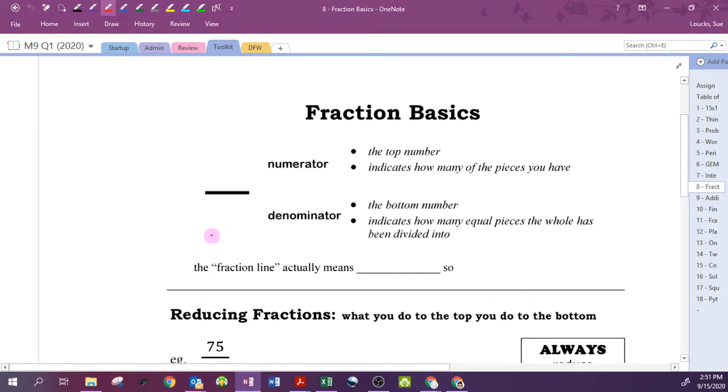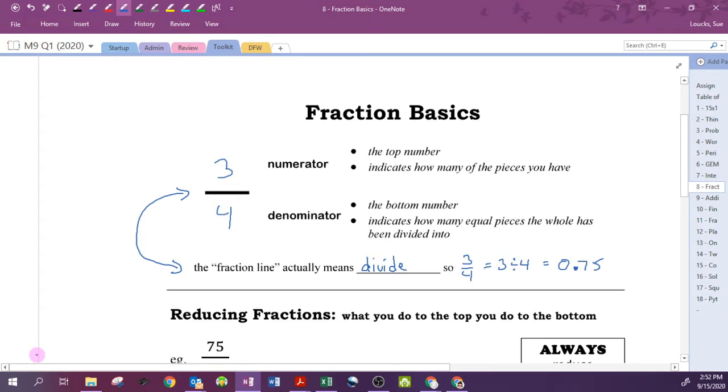And so for example, we could have a fraction that looks like 3 over 4, okay? Now this line in the middle, the fraction line, is really important. It actually means divide, okay? So 3 over 4 means 3 divided by 4, which is 0.75, okay? And it's really important that you remember that. Whether we write it as a fraction or we write something as a division question, really doesn't matter because they mean the same thing, okay?